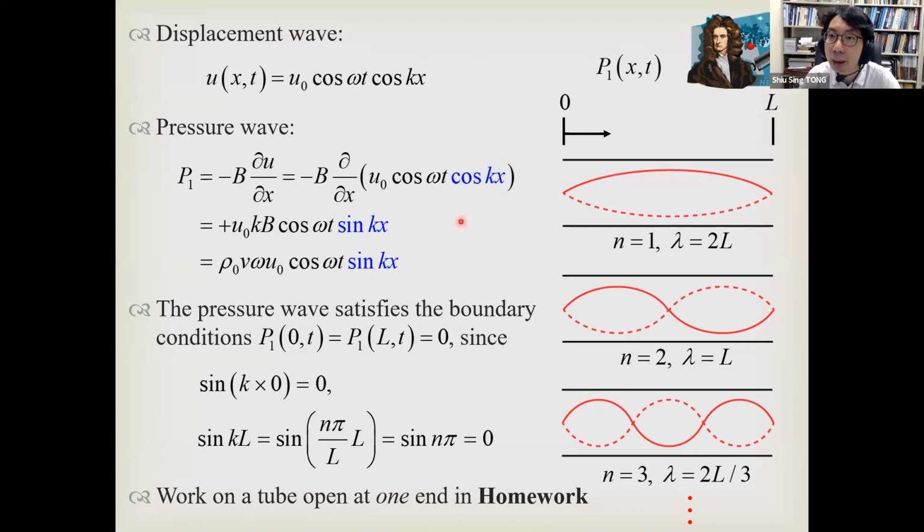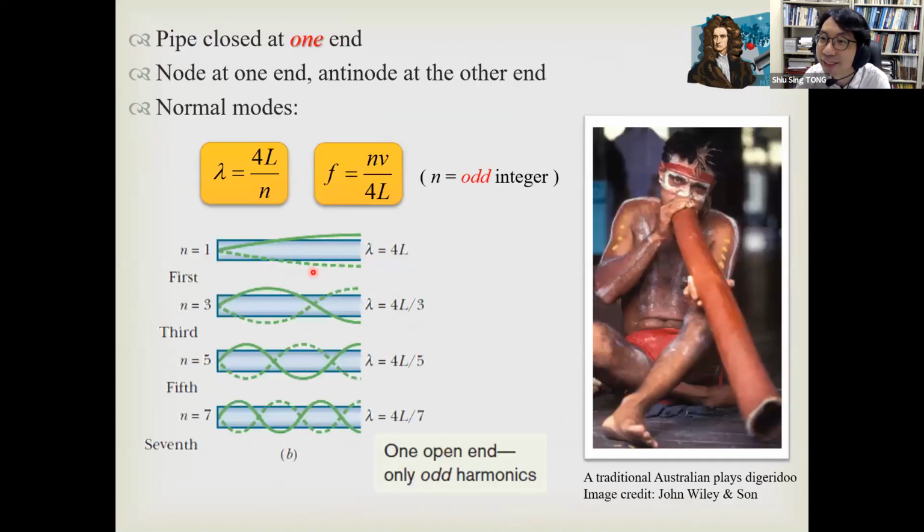Now in your homework, you are given another example. We want to work with this situation: we have one end closed and the other end at maximum. Now you are required to match that with a sine Kx function. When U is 0 at this end, you can match it with a sine function, because sine is 0 when x is equal to 0. But for the other end, you need a maximum. If you have a maximum for a sine function, that means sine KL should be equal to +1 or -1.